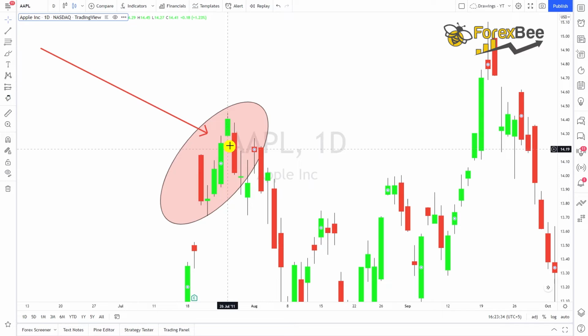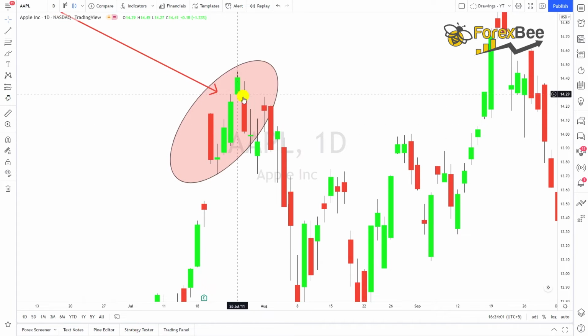The third rule was that the third candle should be a small body candle, and it should close above or below the high. Here we can see that the third candle is a small bodied candle, and it is closing above the high. Another thing that we should keep in mind is that all 3 candles should be in the bullish direction, or should be bullish candles, which is also being satisfied here.